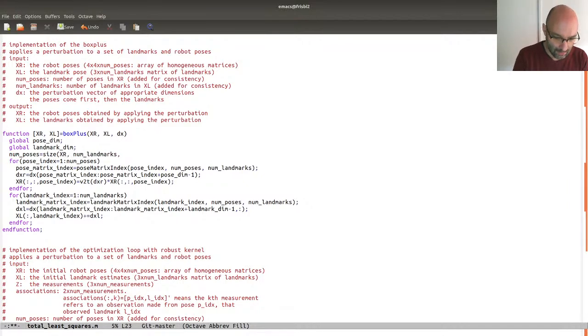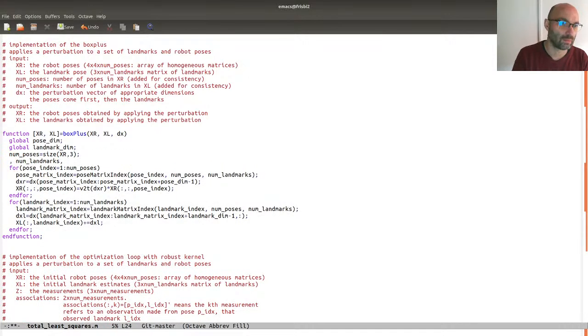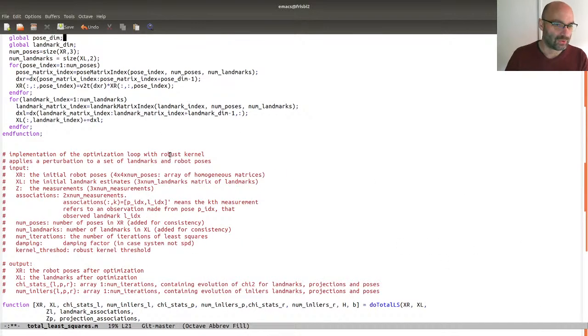XR3. XL2. The size is already encoded in the structure of the landmarks and the robot poses, because I know how many matrices I have in the vector. Okay. Very good. Of course, I will have to change it later.